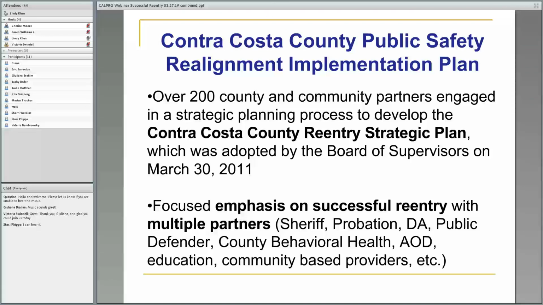Through the Community Corrections Partnership, a reentry center, a physical location with a variety of service providers, was created in the western part of our county. We're pretty geographically spread out. But in the central and east part of our county, a reentry network of service providers was established. So it's not an actual physical structure, but a network of providers who take referrals as appropriate.